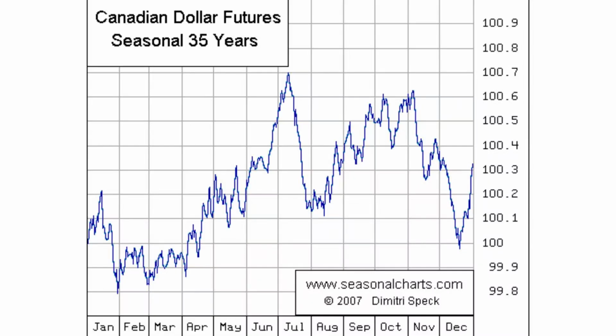So right here you can see that we've got this Canadian futures seasonal tendency chart, right? On the bottom you can see the months, which is our time of the year, and on the chart you can see what the Canadian futures chart has done seasonally and historically each month over a period of 35 years, right? They've gathered data from the last 35 years and have summarized it into this one chart. And now we're going to be using this seasonal chart to assist us in our higher time frame analysis, right?